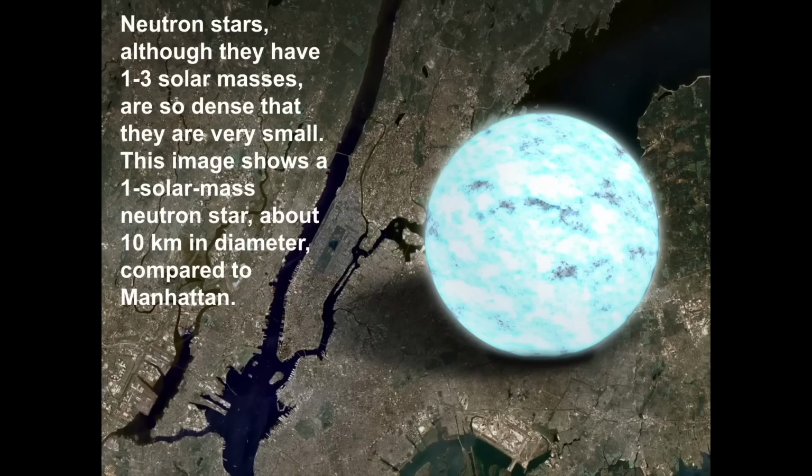So if you Google Discovery Channel and look at neutron star colliding Earth, you'll find a crazy, crazy video on Discovery Channel that shows what happens when a neutron star collides with Earth. Basically, the Earth falls onto the surface and is torn into shreds and becomes a skin only a couple of centimeters thick on the surface of the neutron star. That's what would become of the Earth if this situation that we see in this image happened. That would be bad. Yet another of the million ways to die in astronomy.